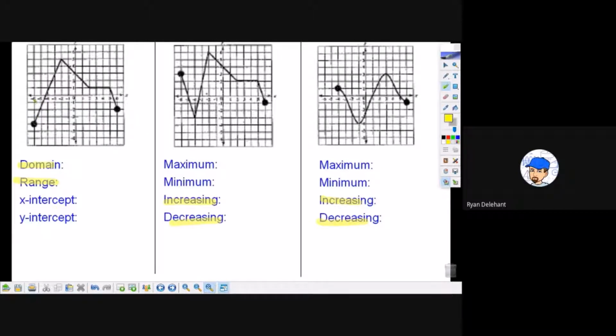The first spot on the X that we have graph is right here at -6. The last spot is 6. There'll be no more graph anywhere past +6 to the right. There's no more graph anywhere to the left of -6. In between those two spaces is everywhere where there's graph, everywhere where the graph exists.